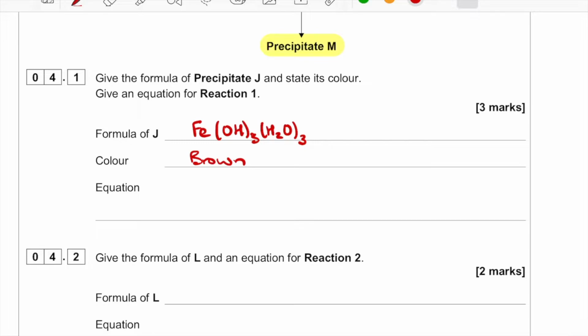So we know that we're starting with our metal hexa-aqua ion. And we know that we're reacting it with sodium carbonate. Now, in these reaction equations, they want the ionic equation. And with the sodium carbonate, that's an ionic compound. It's aqueous, so that means it's dissolved, which means that those ions are actually separate from each other. So the sodium ions are going to be acting as spectator ions here. So I'm just going to focus on putting in the formulae to begin with. I'm not going to balance it until the very end.